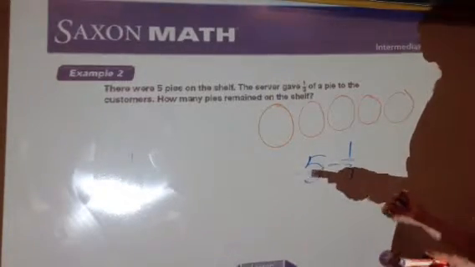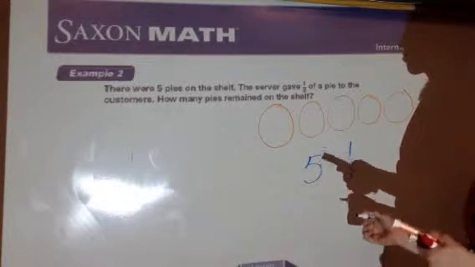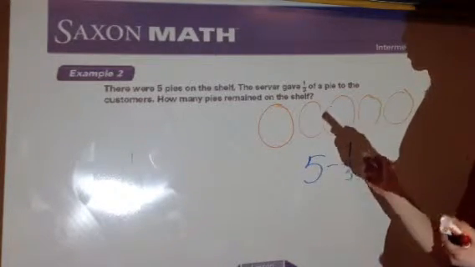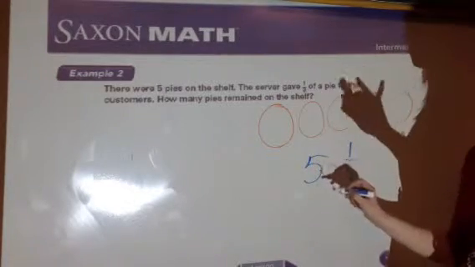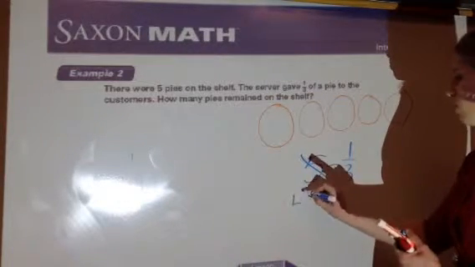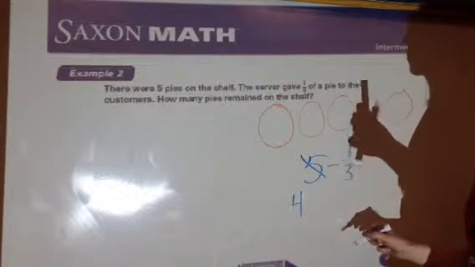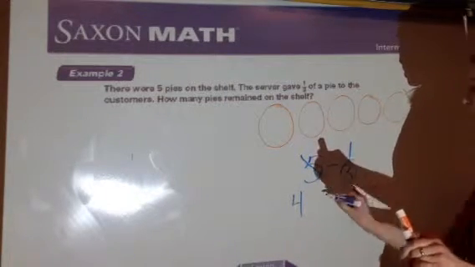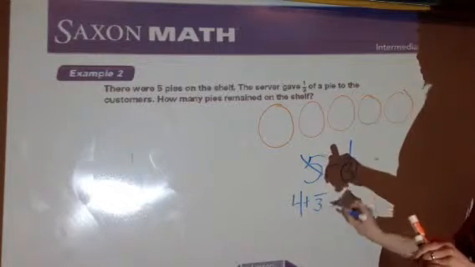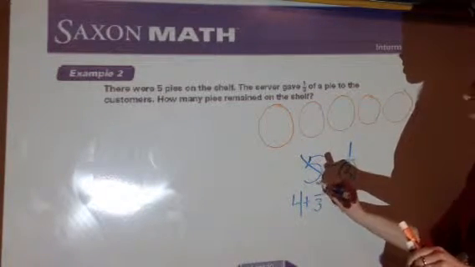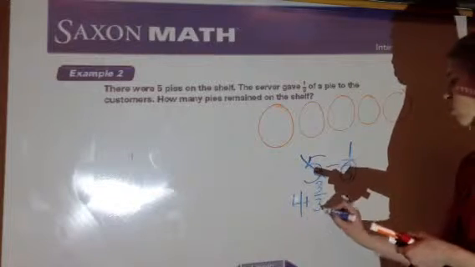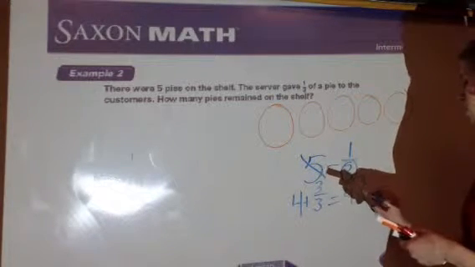So how do I figure that out though? Because I know that I can only subtract fractions if they share a common denominator. But I don't know how to do subtraction with a whole number. So what I'm going to have to do is use something called regrouping. I'm going to take from the 5 and change it into a 4. But then I still have that 1 extra. So I'm going to look to my denominator and do 4 plus a fraction that equals 1 but has the same denominator as the 1/3, which in this case is 3/3. So 4 plus 3/3 is equal to 4 and 3/3.